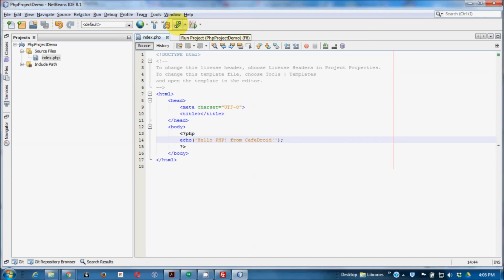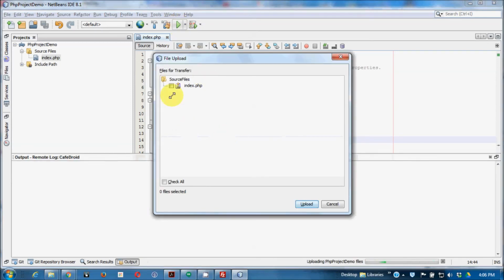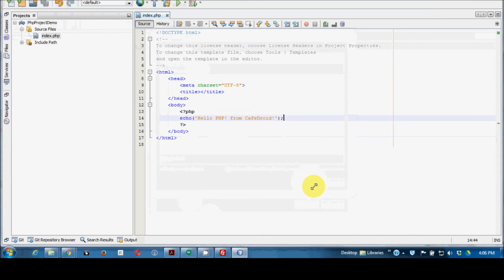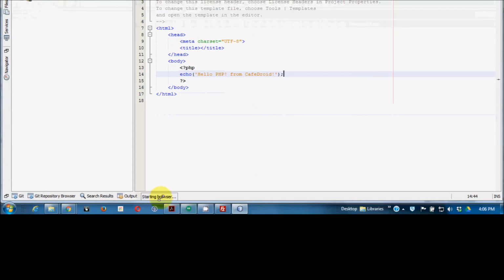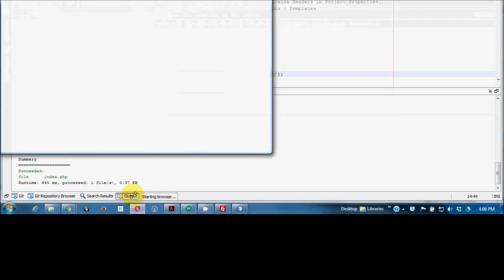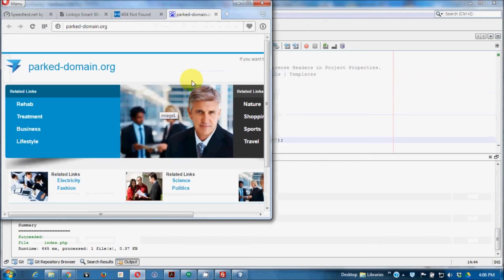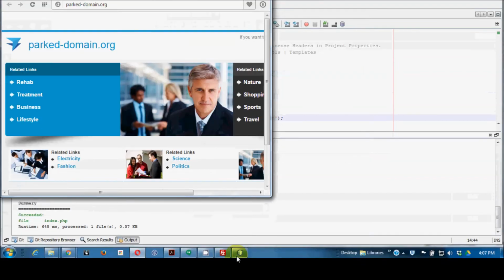I don't think it'll work, but let's go ahead and select the files we want to upload. We only have one file, so upload it. You can see down here it's got the information. You can watch it. So now it's going to try to start it. Yep, and that's not going to work. Like we know that.